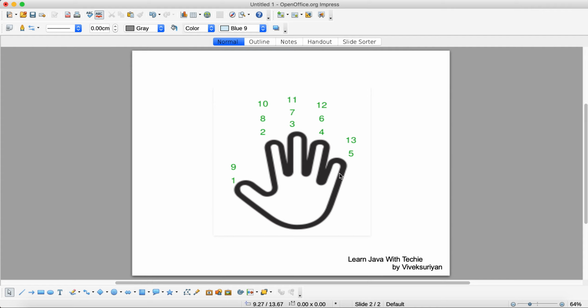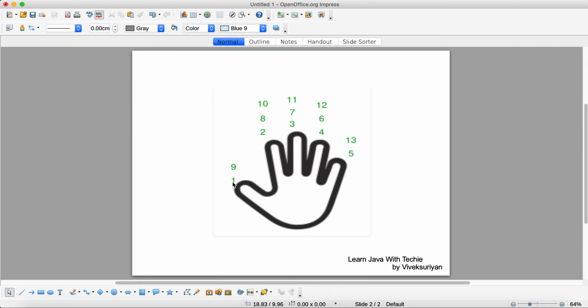If you see these two fingers, the first and the last finger, the common difference between the iterations is 8. 9 minus 1 is 8 and 13 minus 5 is 8. So there is a similarity for each and every iteration, and the similarity number is 8. So we are going to do a modulo operation using 8 on all the fingers, and derive an equation where we can get the desired output.